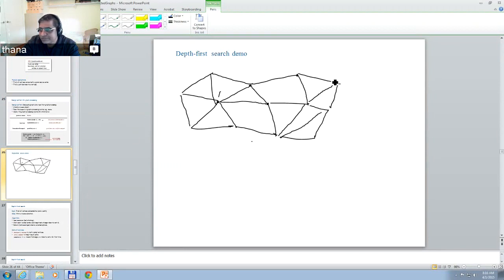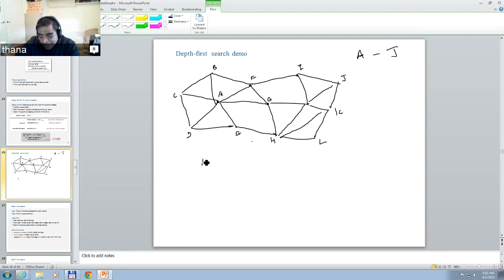Let's mark them: I, J, K, L. So I want to go from A to J. I want to find a path from A to J. So let's start from A. Now tell me what I should do here.